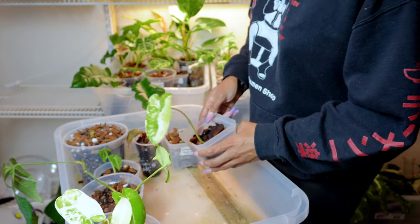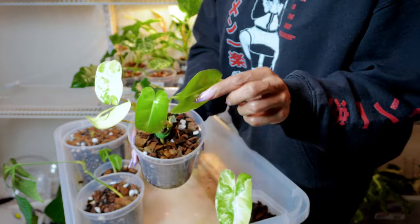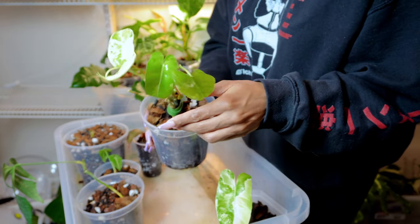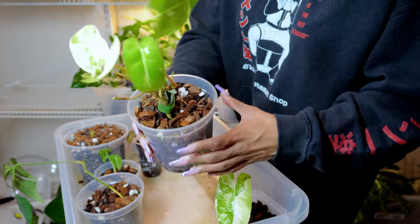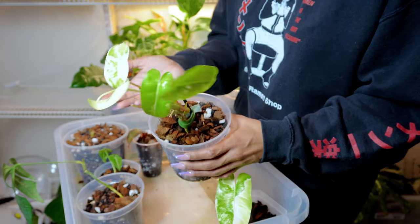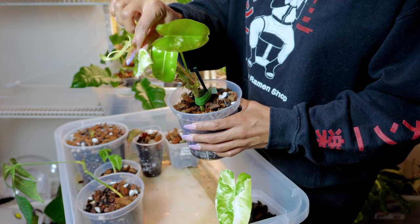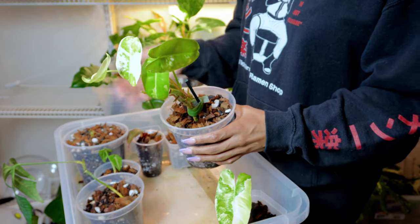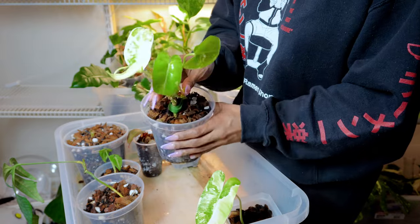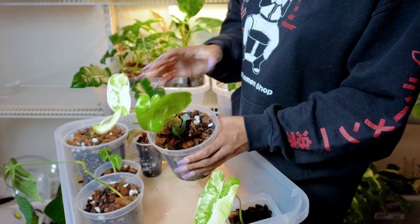Probably going to implement that in the next coming update. But we have this one here, and then also this Bromarks variegated here, which is kind of the same thing, and it's just overall ugly, so it's kind of an imperfect plant. I know a lot of people sell imperfect plant boxes, like mystery boxes and stuff like that. This plant was way bigger, but all the leaves just got super burned in the light. So I'm pretty sure that's what it was.